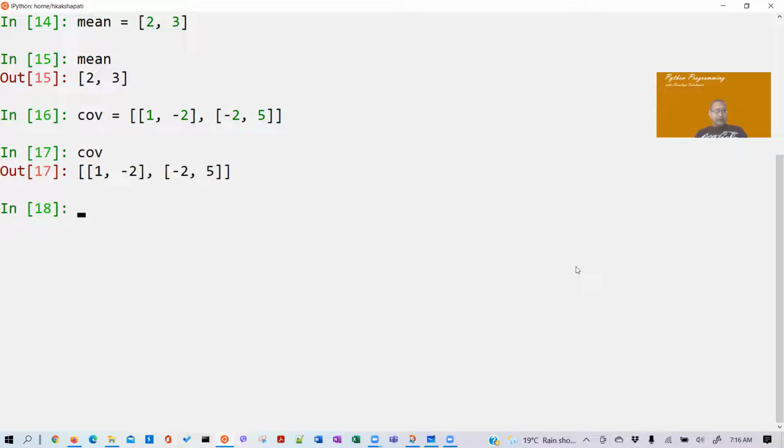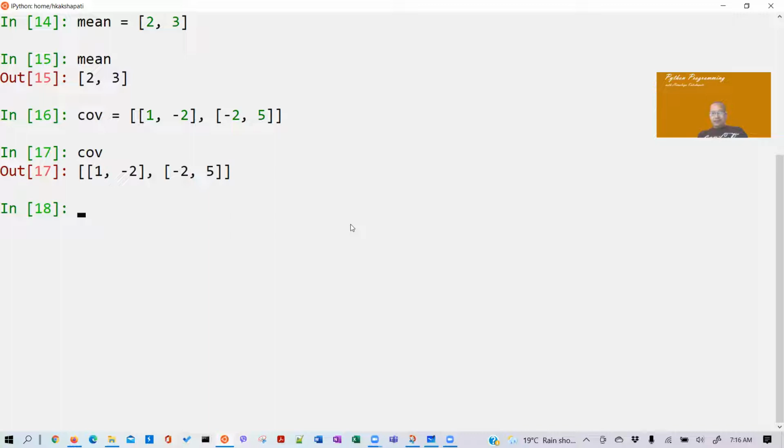So here it is, a 2 by 2 covariance matrix. We have the mean and we have the covariance matrix. Now we can create two variables with their corresponding randomly generated data points.